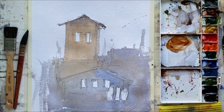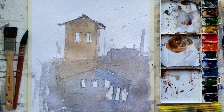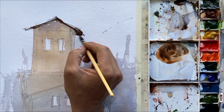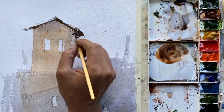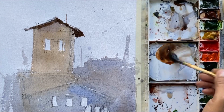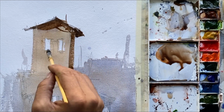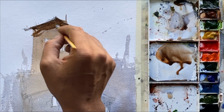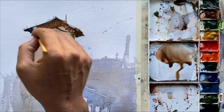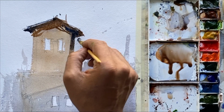So for doing this, I am again going to use burnt sienna, mixing with a little bit of ultramarine blue, and start something crazy. Right, so here it is. We have the roof of this building, and the source of light is coming from this side, right? So that we need to capture. We have to do some pretty big bold patches, and these are the shadows because the prominence of the light will be this side, right? So this is the shadow of this place. Right here, a little darker, something like this, go crazy.